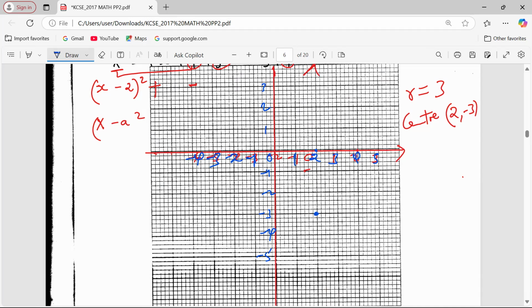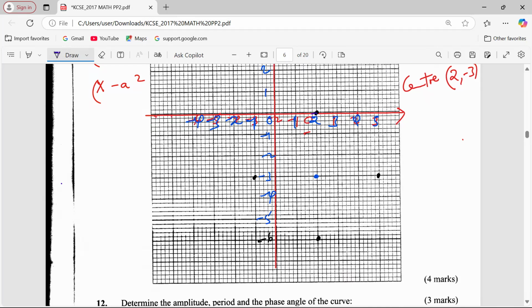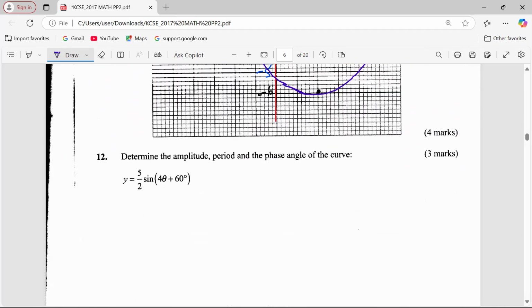Then standing there, when we use 3 units, you discover that we'll be moving up to a point like this. Then on the upper side, we'll go to a point like this. On the left, to a point like this. Downwards, to a point like -6. So that is where we will pass with our circle now. We try it that way. So I expect you now to be having a perfect compass so that you draw it very keenly.